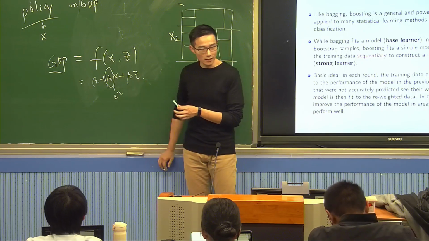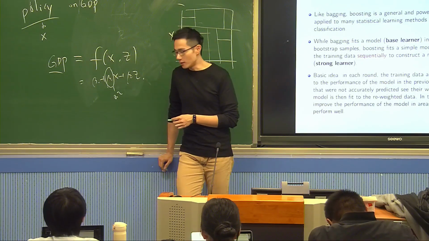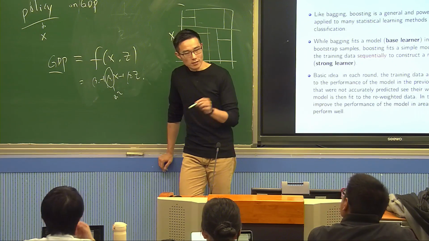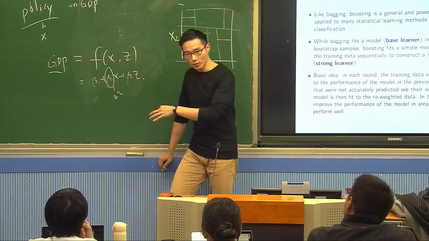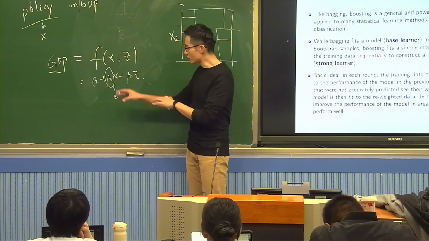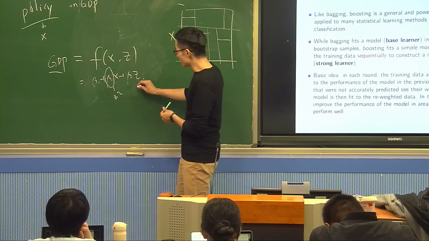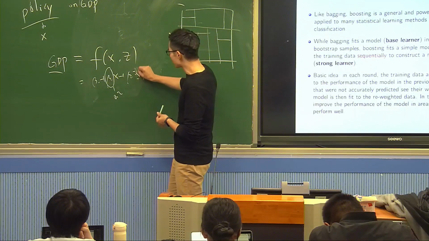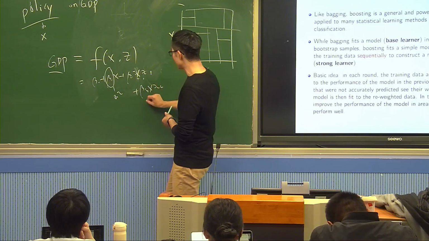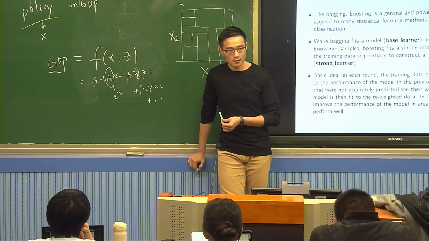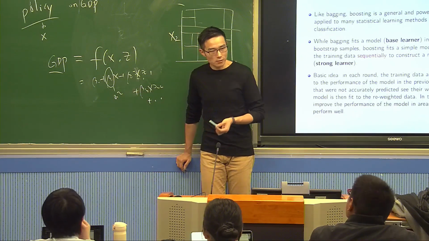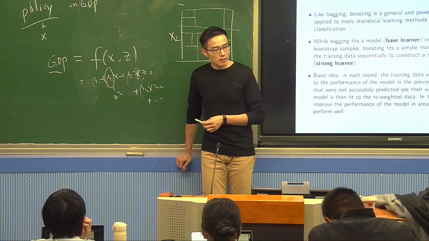Now, how do you make the policy effect dependent on z? Because typically, the effect of policy on the GDP should vary according to where you are, according to which city you are, according to the population size. So it should change with z. Now, of course, you can always do interactions, like beta 3 x z1 plus beta 4 x z2. But if you have a large number of z, how many interactions should you do? How to do the interactions? Is there any way to automatically do the interactions?